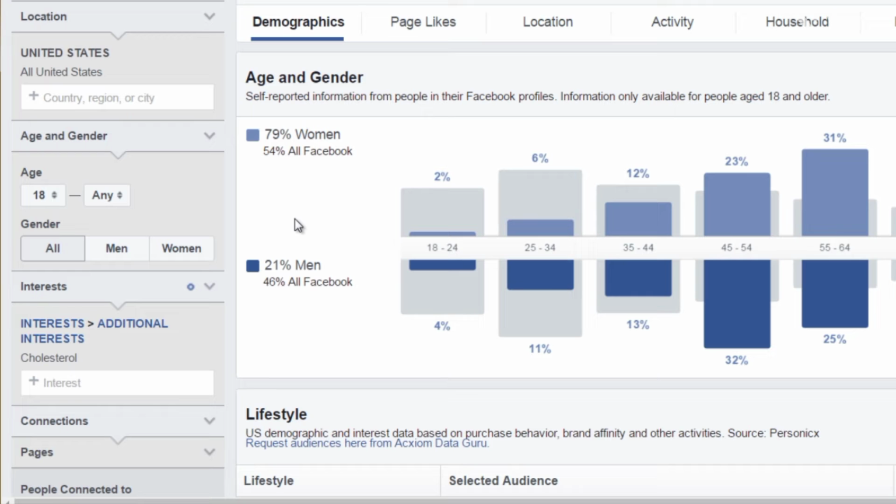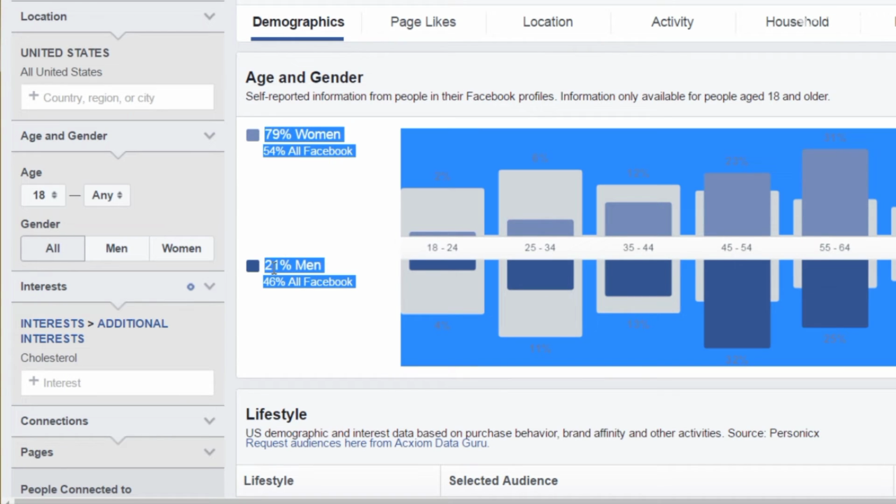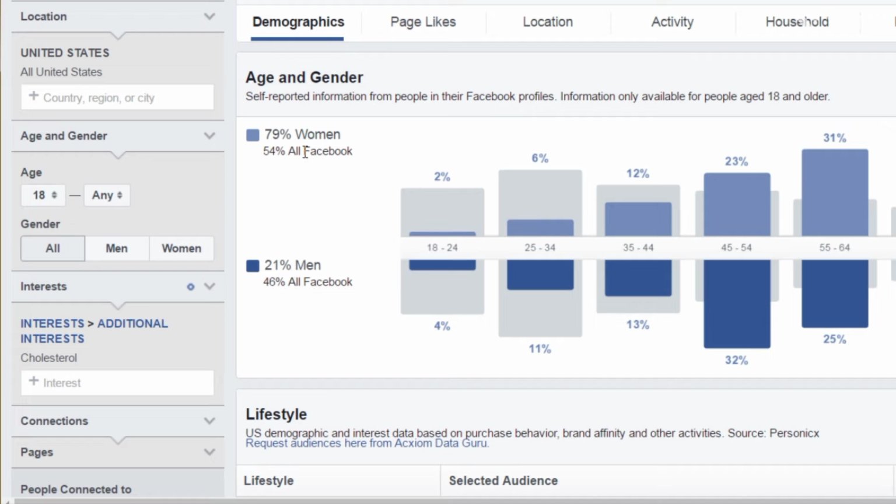The nice thing about Facebook Audience Insights is you can literally click on one of these and it will hone in on that particular age group or gender. As you can see, this is 79% women and 21% men, but if we look at Facebook alone, we can see 54% and 46%, so it's about 50-50.